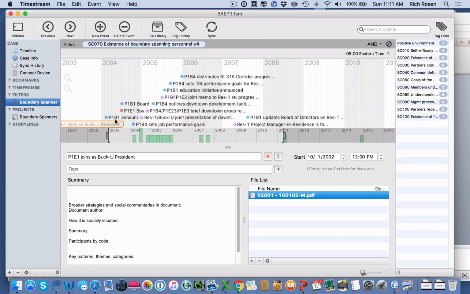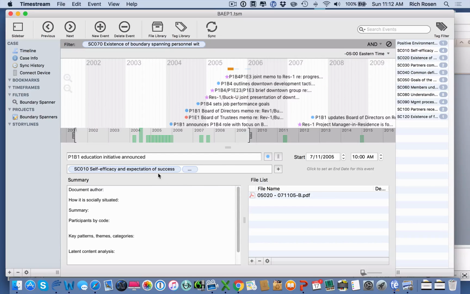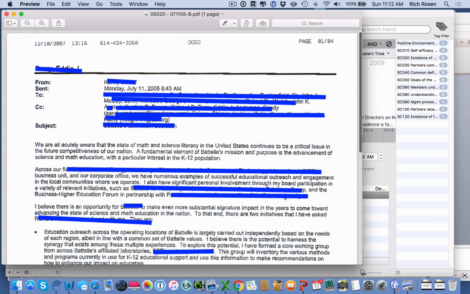Now, what's important about this is that it says that boundary spanning constructs are found in these documents, but I don't necessarily know what exactly the boundary spanner context was. But in TimeStream, I preserve that. And finally, another useful feature of this visualization approach is to filter events, find the documents that related to them, and then export it. It allows for a deeper examination of those elements. For example, as I looked at what were the boundary spanner documents, find out what document it was that led me to that conclusion, and I can even open it back up.